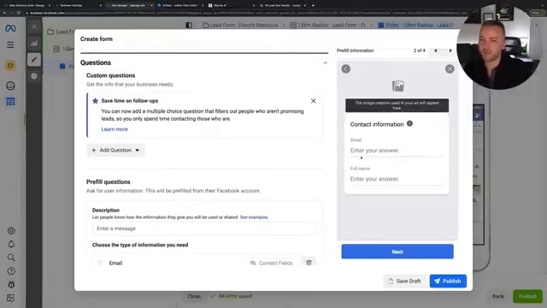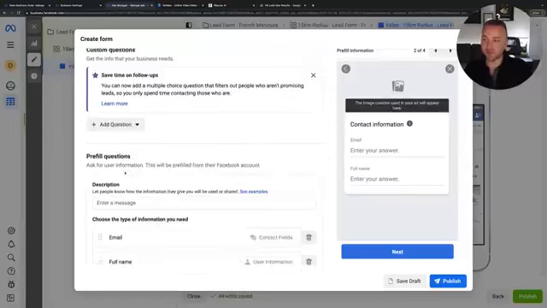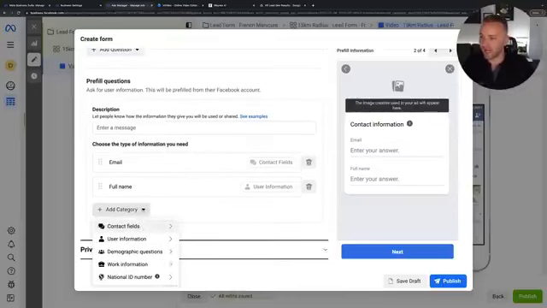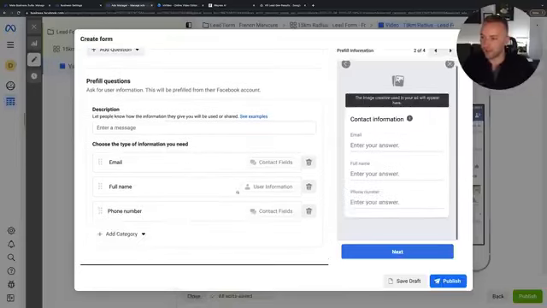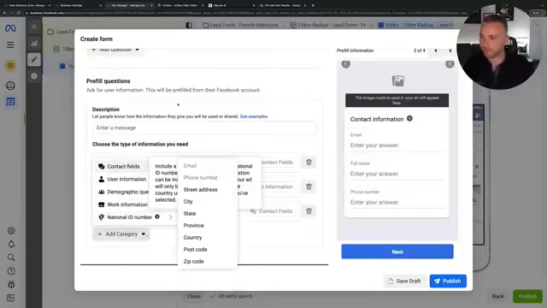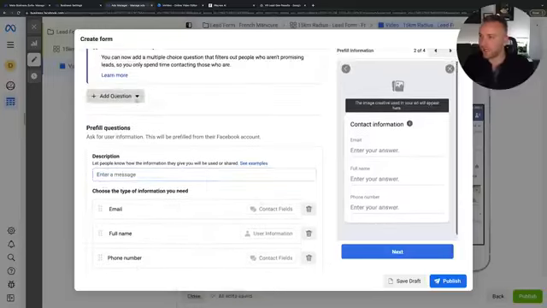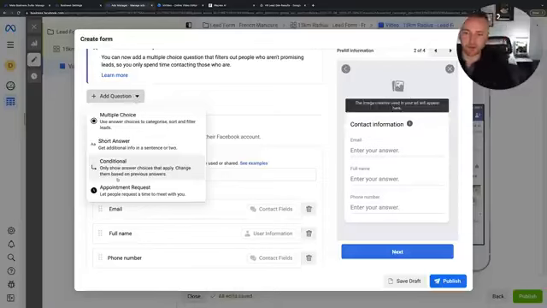Cool. So the basic information that's already going to be on this form is email and full name, but we want to make sure we add other things on here because this information gets automatically filled by Facebook, which means you're just going to get a bunch of low quality leads for your clients. So I would recommend adding contact fields, phone number. This is essential. You absolutely want phone number. And I would also do an additional question, custom question. For this, you want to make sure it's relevant for the actual offer itself, but you want to add a custom question so people actually have to do something and the information isn't just auto-filled.